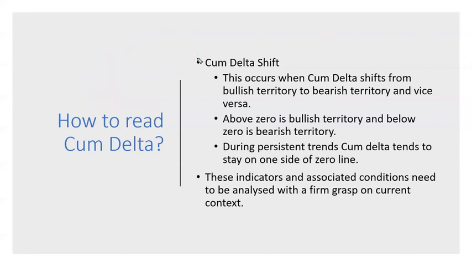Also, sometimes what happens, which happened yesterday and I missed that indication, is that for multiple days delta remains negative, and suddenly on one day it is very highly positive. This is day 1, this is day 2, this is day 3, and this is day 4. Day 4 suddenly starts at 0 as always, but trades above 0 for the whole day, ignoring the trend over the last 3 days of trading below 0. This is a cumulative delta shift, where traders have completely shifted to buy mode.